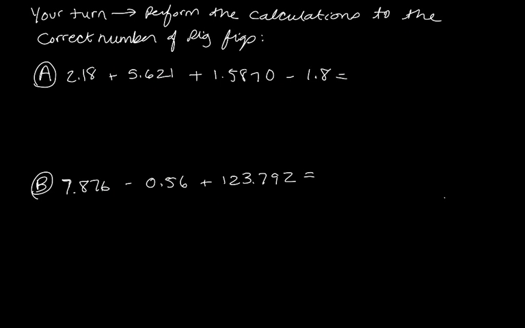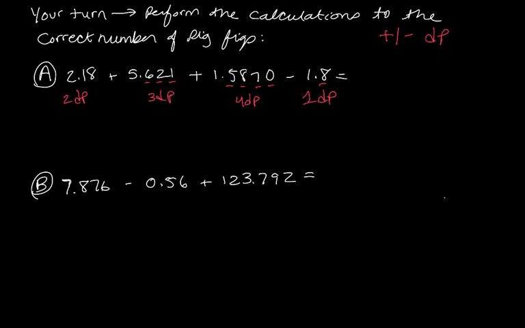Now that you've seen me do a couple of examples, go ahead and take a turn and try it out, and then replay this video to see if you got the correct answers. So again, here it looks like we have addition and subtraction, so we look at our addition subtraction rule, which says to look at decimal places, not significant figures. In the first number here, we have 2 decimal places. Here we have 3 decimal places. Here we have 4 decimal places. And here we have 1 decimal place.